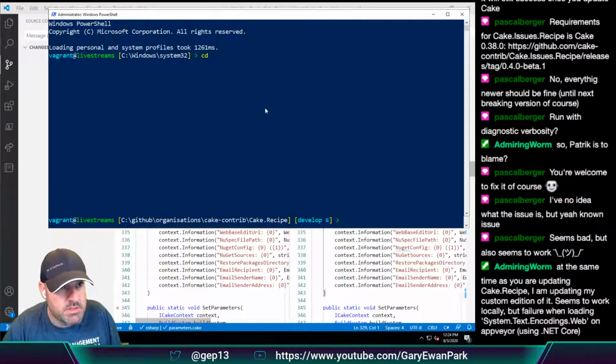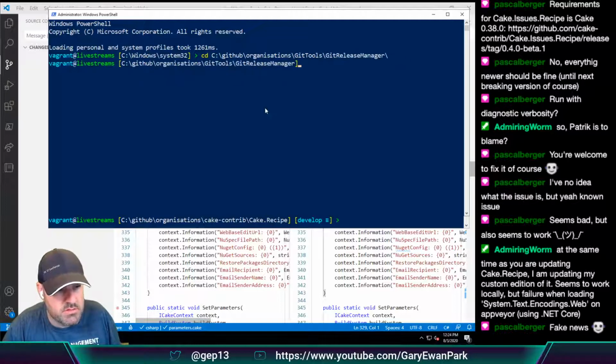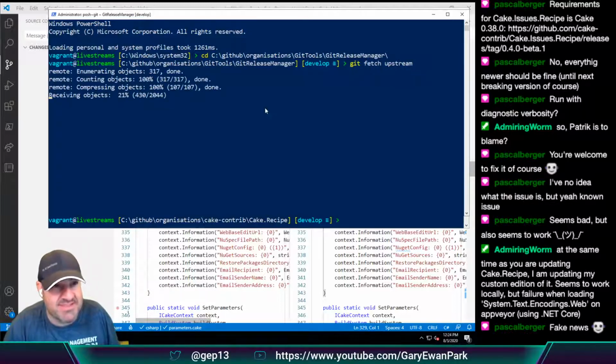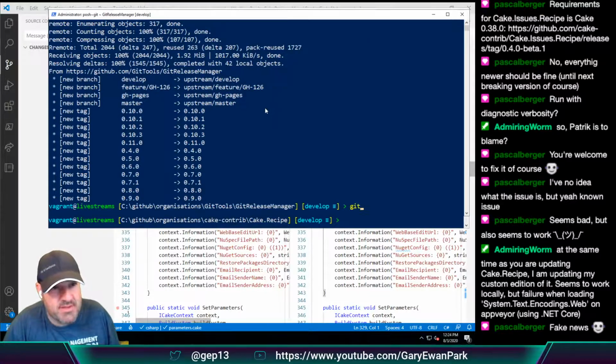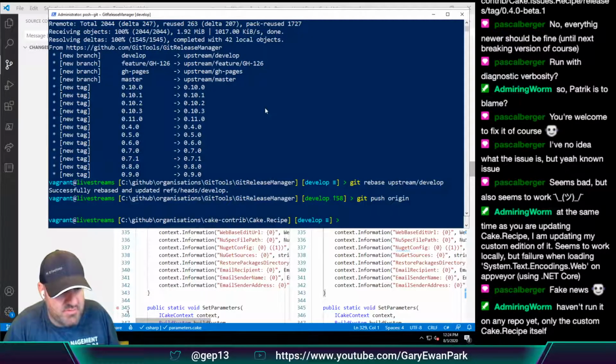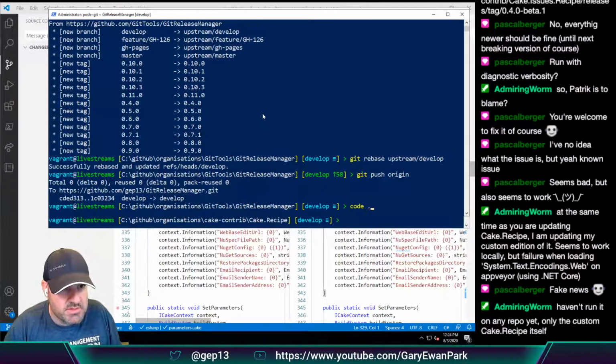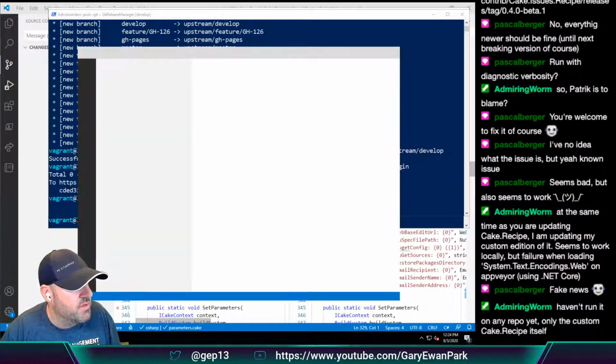So cd into C, GitHub, organizations, Git tools, GitReleaseManager, fake news. Git fetch upstream. Let's make sure we've got the latest downloaded. Git rebase upstream develop, Git push origin. Haven't run it on any repo yet. Oh, I see. Okay, it's just in your custom implementation.